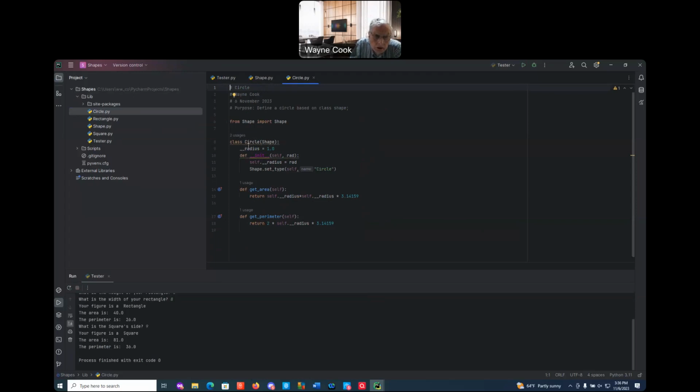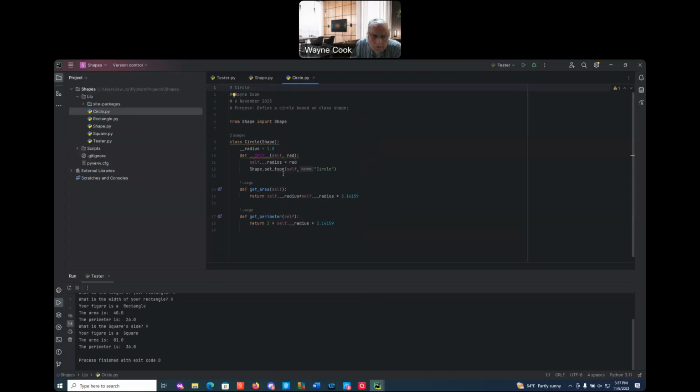And then I do use the underscore radius equals 1.0, which is the default radius if I don't define anything else. And then on the init, I can pass in a radius, and then I set self.__radius equal to rad.